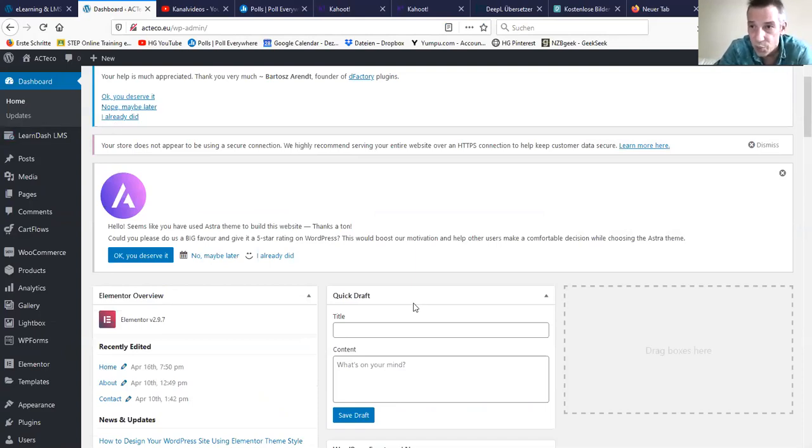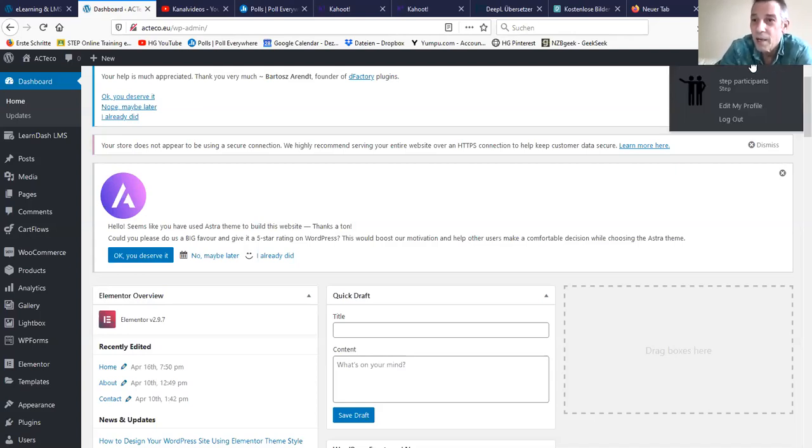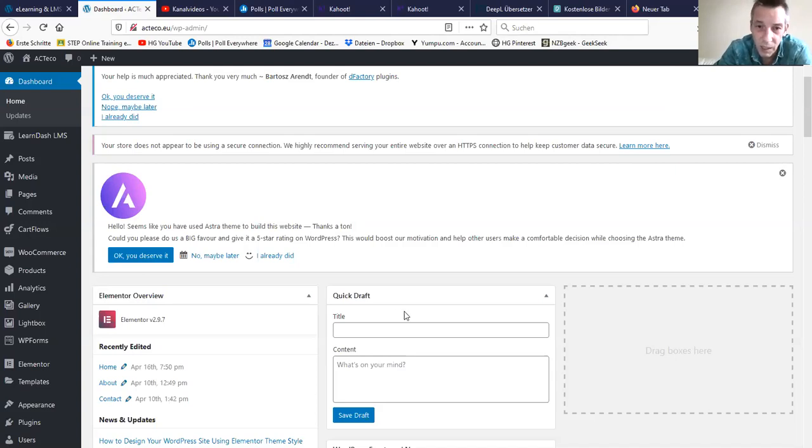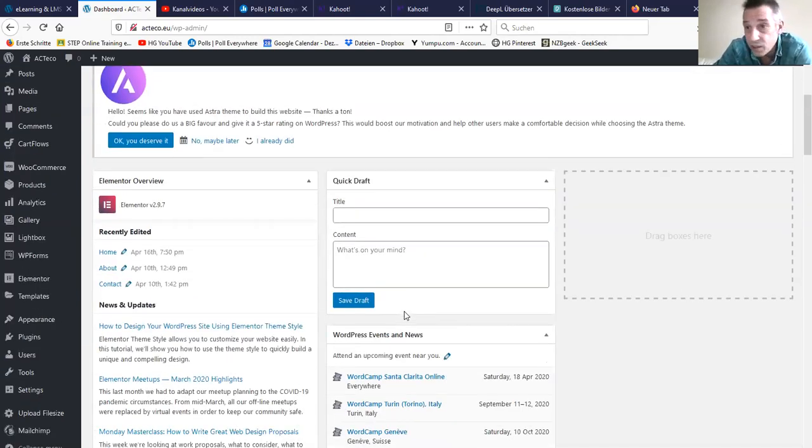When I log in to this dashboard, all I have to do after downloading WordPress is upload it to your web page. There are simple, easy instructions on how to fill in and connect to your database, which is usually a MySQL database, and it's done in about 5 minutes, and you have your first WordPress site where you log in, usually, like I'm here logged in with the participants account on this website, and I can start to work.